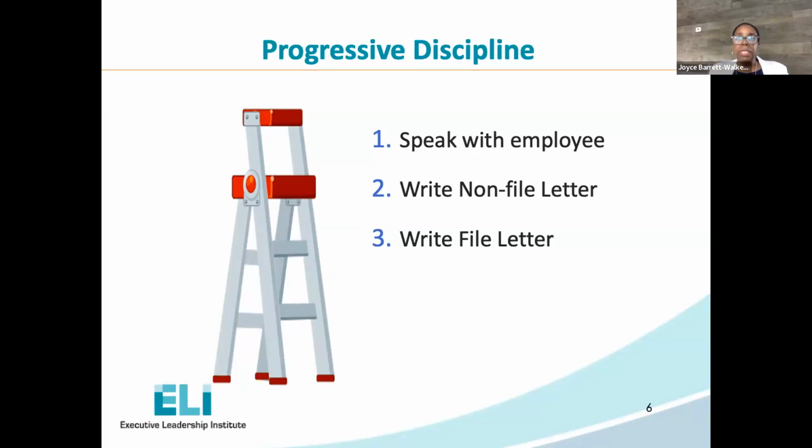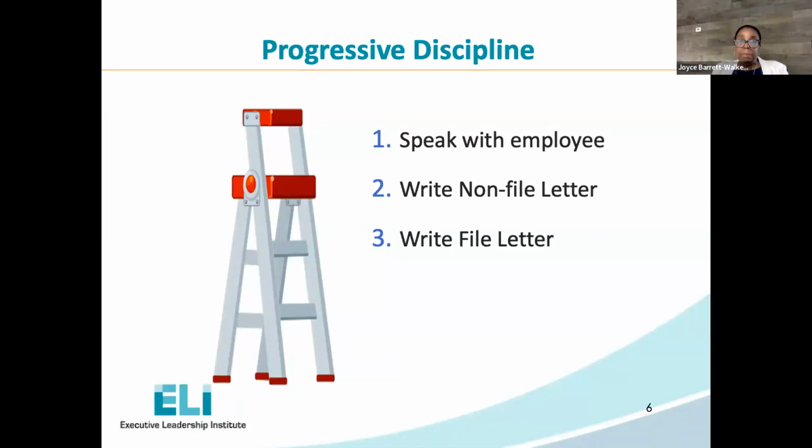As a principal of 13 years, I made sure I incorporated what an A420 was, what an A421, misconduct, insubordination, and unprofessional behavior were. Sometimes we cannot assume that teachers understand what constitutes these items. So revisit your staff handbook, your faculty handbook, to make sure it's crystal clear to your staff what the expectations are. I know a big thing for all of you is attendance and lateness, being at your assignment at the particular time. So these are things, even before we get to progressive discipline, make sure your entire staff signs a sheet that they've received the staff handbook or faculty handbook, and that they clearly understand all the expectations.